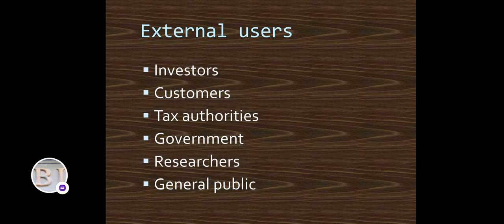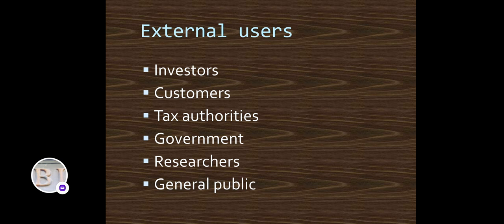If a person buys goods from us, he is said to be the customer. The third is tax authorities. We have to pay the taxes, so all the persons who are related to taxes are known as tax authorities. Then the fourth is the government. We all are under the government, so the government is important for accounting, and accounting is also needed for governments.